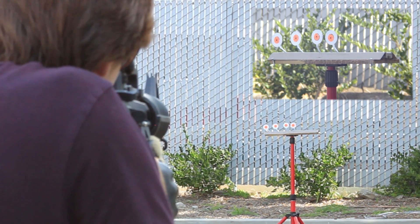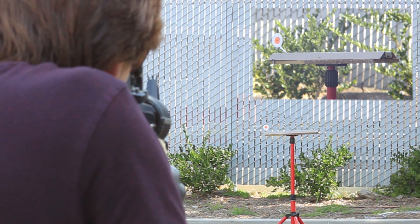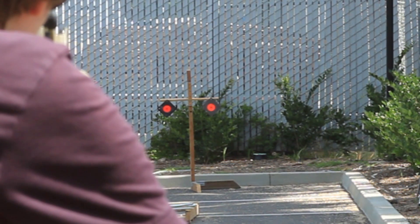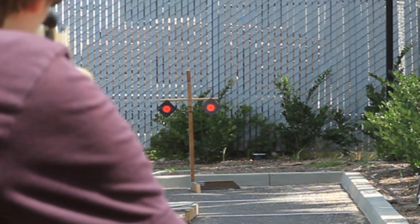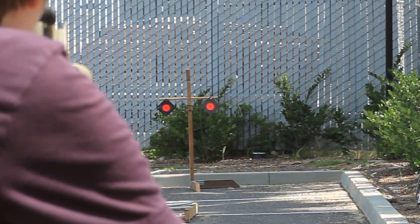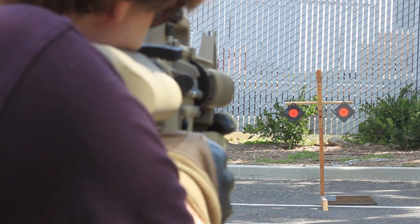Now moving on to the shooting test, you can see this gun has good accuracy at close range and it also has a lot of great distance. Because of the good quality hop-up bucking that we use and the 603 tight bore barrel, you'll find that your shots really reach out past the 150 foot range. Remember though, if you want this distance, make sure you're using .28 or .25g BBs. .2s are not going to give you this range.